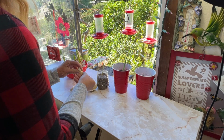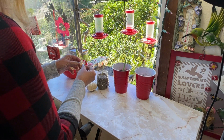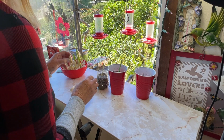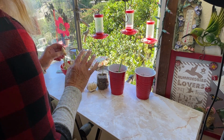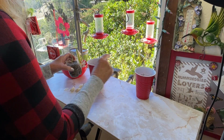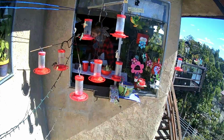Once it's growing, if you want to do it in the water or just go for it, just get a cup with some soil and then just plant it and keep it damp, not waterlogged, but damp. Starts to dry out, water it.